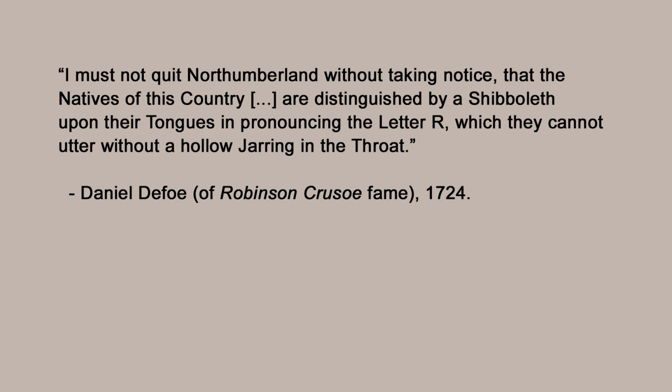A lot of the time dialectal features like this don't show up in historical records because people were more interested in the standard language than they were in regional dialects, but in this case we're quite lucky. In 1724, Daniel Defoe wrote, "I must not quit Northumberland without taking notice that the natives of this country are distinguished by a shibboleth upon their tongues in pronouncing the letter R, which they cannot utter without a hollow jarring in the throat." He says that Northumbrians consider this a sign of the antiquity of their blood.